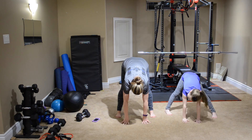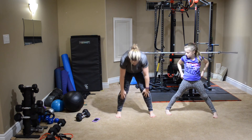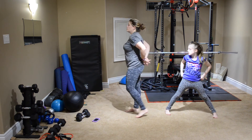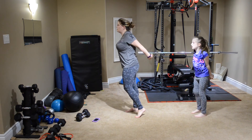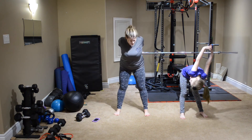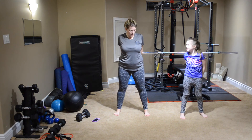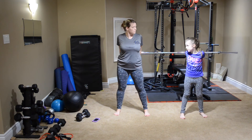Bending the knees slowly rolling up. We're going to grab our hands behind our back and lift up — feel a nice stretch. You can bend forward if you want a little bit deeper. Oh, this feels good — nice stretch. It feels good, yes it does. This is my favorite stretch.